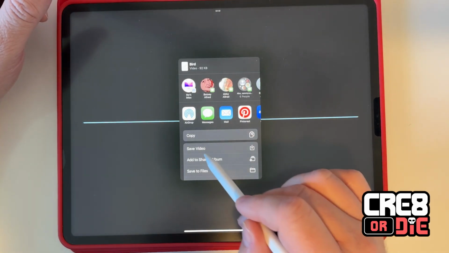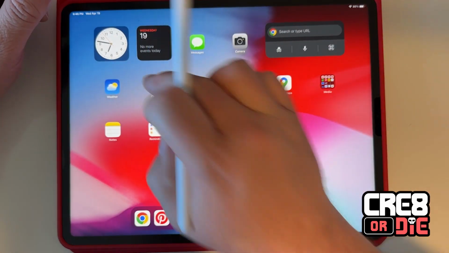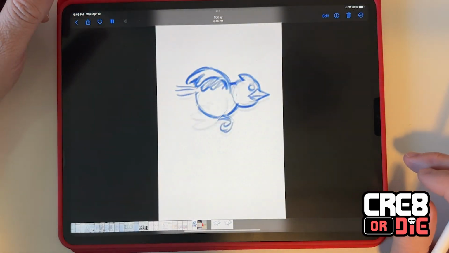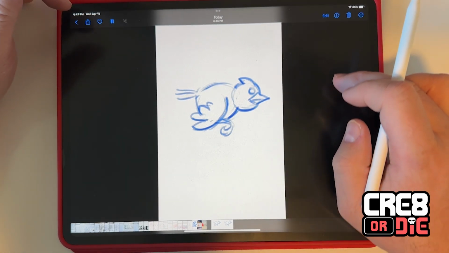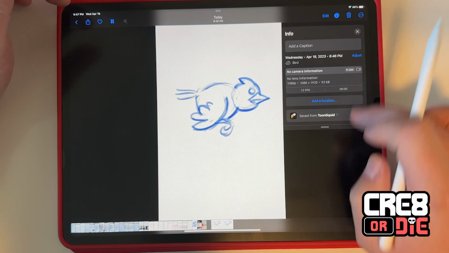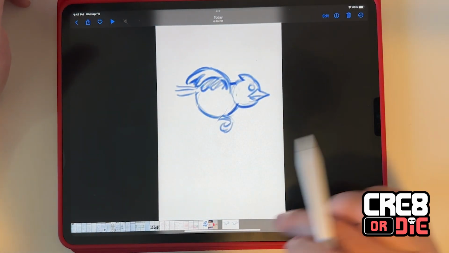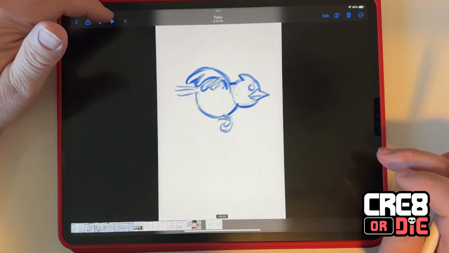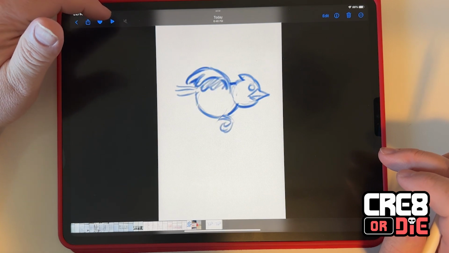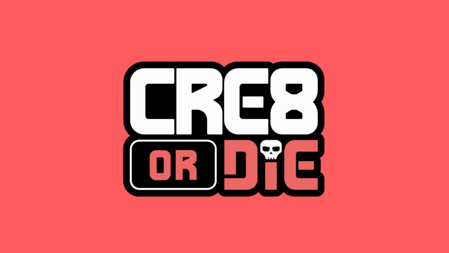And it'll ask me to save the video. And then it just puts it in your photos folder. So there it is. And you can watch it. And unfortunately, it doesn't automatically loop here in photos. So you have to maybe keep pushing play to see it working, but take it into something else, loop it, and have fun.